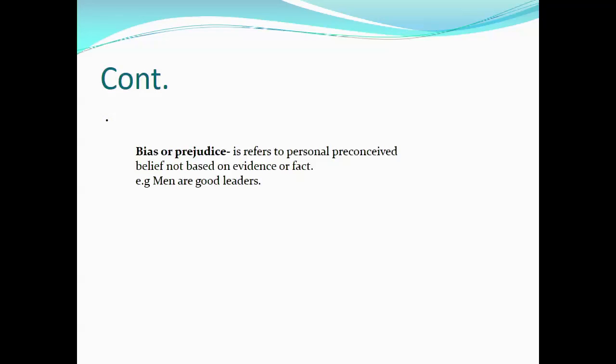For example, men are good leaders. Of course, one can say so. Men might be good leaders. They might not also be good leaders. Women can also be good leaders, but because of our bias or prejudice, one can have that belief. And once you have a belief in something, it will always come your way. So you see men are good leaders, but if you have a balance of the two, you can easily conclude that men and women, both of them are good leaders.